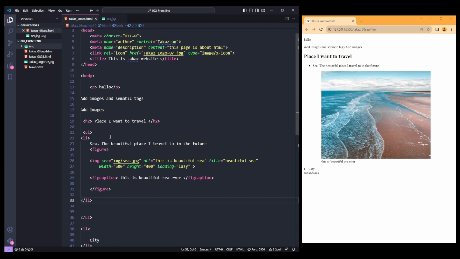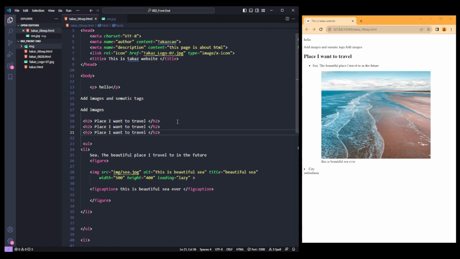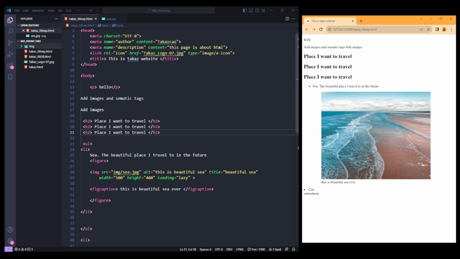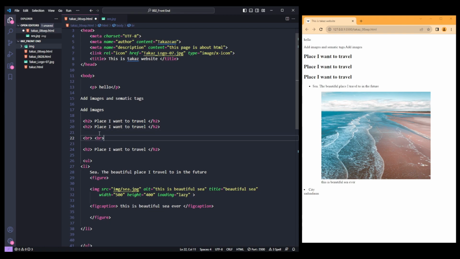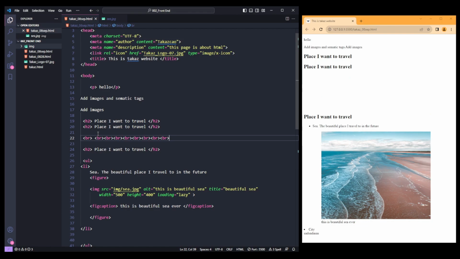And about something like this, you want to have a lot of spacing. For example, like you create br, and then we have 1, 2, 3, 4, 5, 6, 7, 8, 9, right?